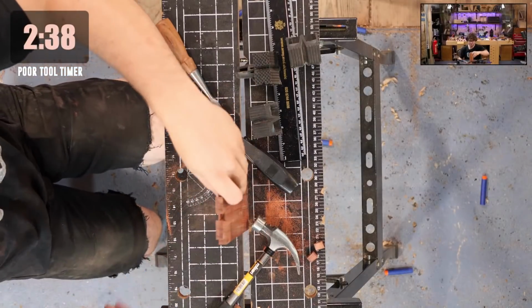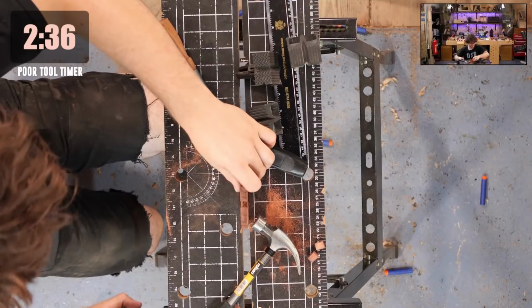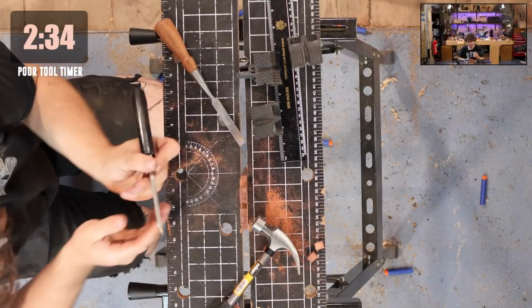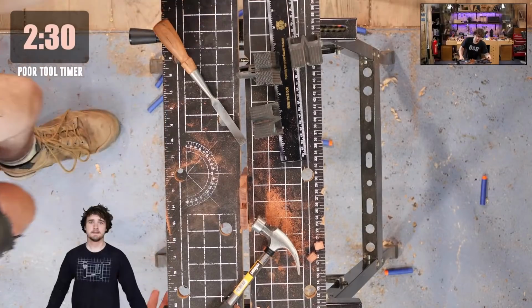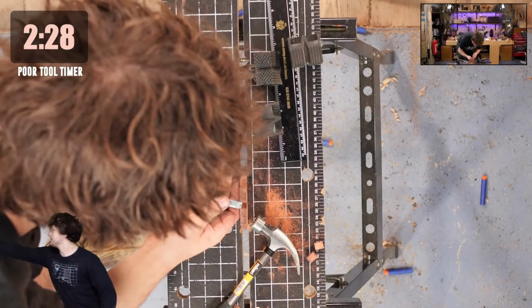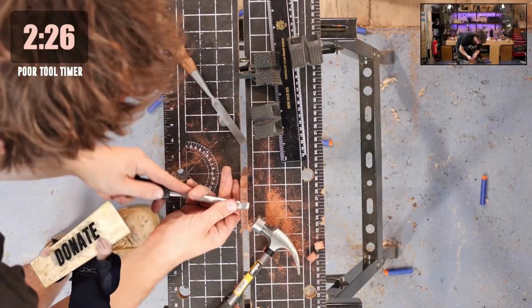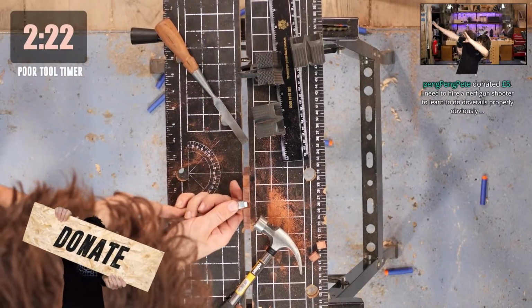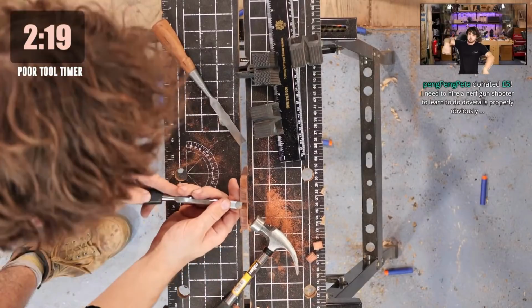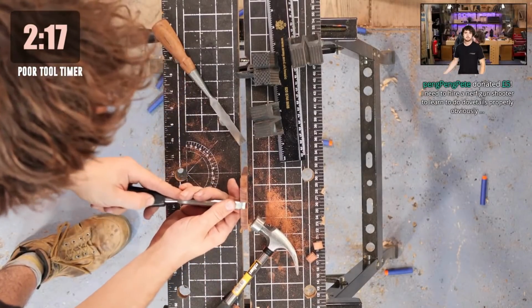Right, okay, well that's the middle section done. I have a feeling that that is probably going to be the edge of this chisel folded over already. Yes, that is minging. Right, let's just push it through the remnants of this. Obviously, 2 hands behind the chisel at all times in this because I don't know when Rob is going to shoot me in the face. Or the gonads for that matter, because he's already done it once.